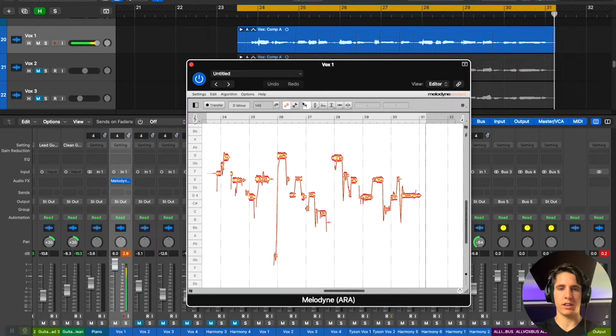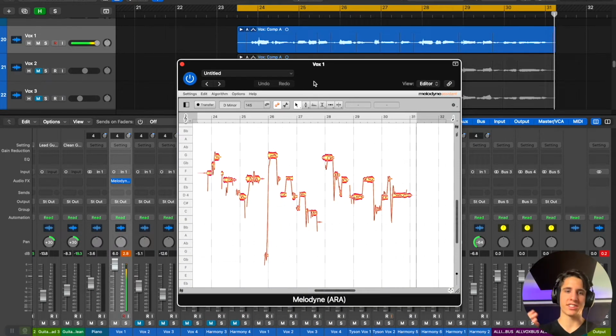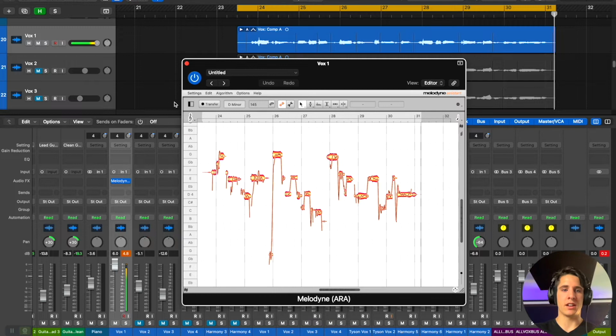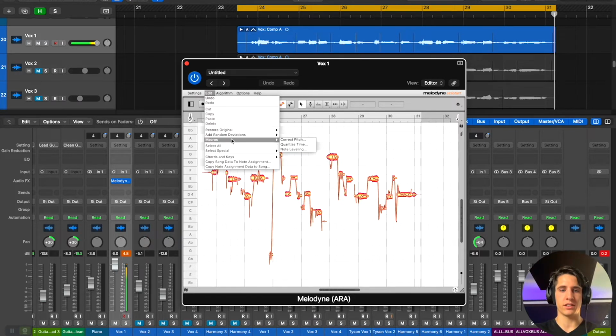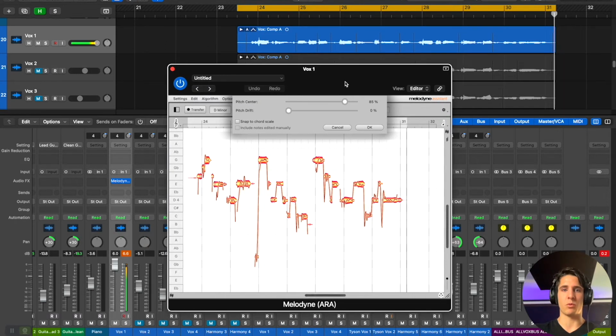I'm going to go in here, and the first thing I'm going to do is use some macros. So just to save myself a lot of time, I go in here to the edit function, go to the macros, and correct pitch. So this is going to impact every single note in the performance. For a lead vocal, I'm probably going to do this around 80-85%, just because I want to correct most of it, but I don't want it to be perfect because that's going to sound unnatural. So I'm going to go most of the way, but not all the way.